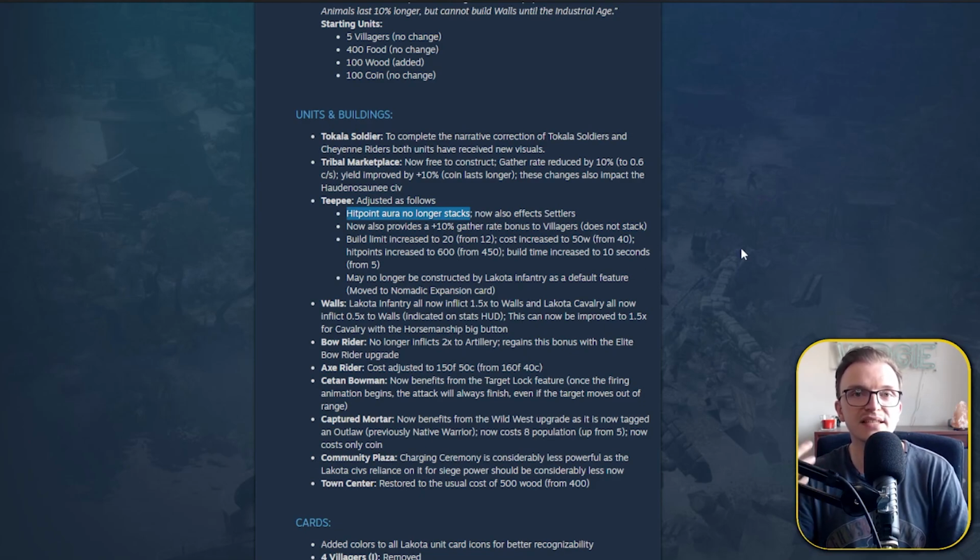So normally with the TPs, you would build multiple TPs, they would stack, and then they would provide a HP and also an attack bonus if you get a card to your military units, but that doesn't even work anymore. So there's no point in building multiple TPs together, really. It now also provides a 10% gather rate bonus to villagers that does not stack. This is nice. So what you could do is, it's a little bit like the Malta when you build outposts, you build commanderies, it gives that buff with the Wignacourt construction.